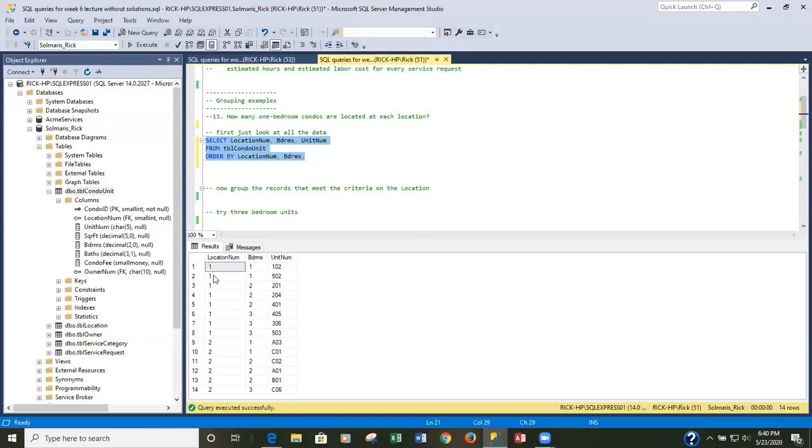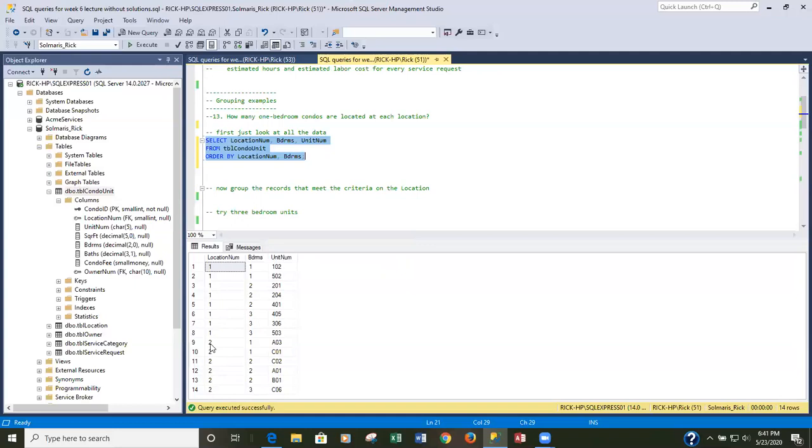Here's location 1, bedroom 1, and that's the second occurrence of one-bedroom units in our group. The next record is location 1, but it's 2-bedroom units, so that does not qualify. Nor are these 3-bedroom units in the group, because we only want 1-bedroom units.